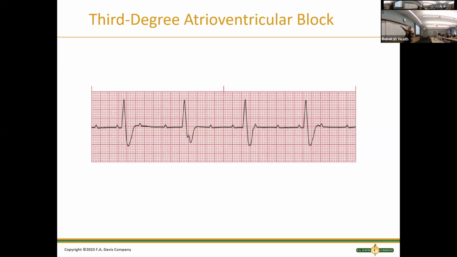So we've got spouses that are doing their own 2 different things. Usually it's a low heart rate because the ventricles are only going at their own pace. They're like, you're type A, I'm type B. You do your thing, I do mine. The P waves are going to march out as being equal. The QRSs are going to march out as also being equal, but there's nothing that's consistent. There's no consistent PR. There's nothing that says that each PR would match up to, or a few PRs would match up to the QRS.